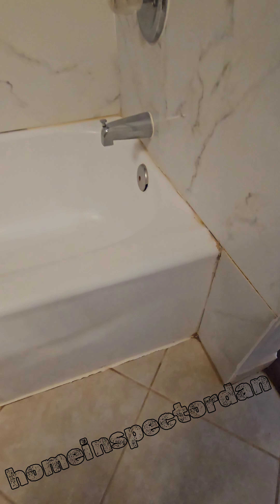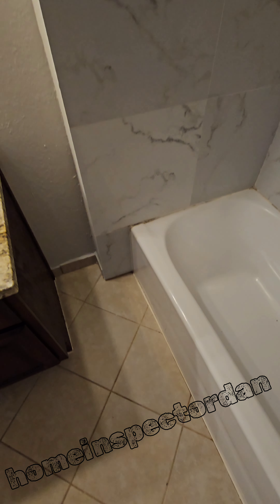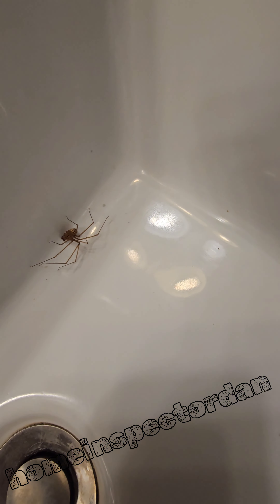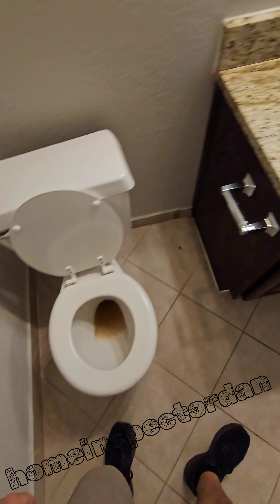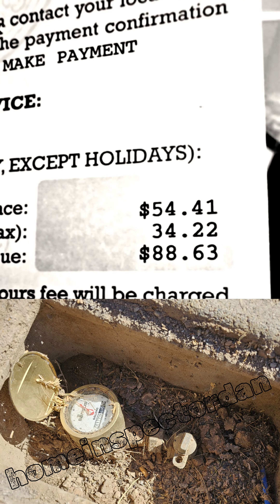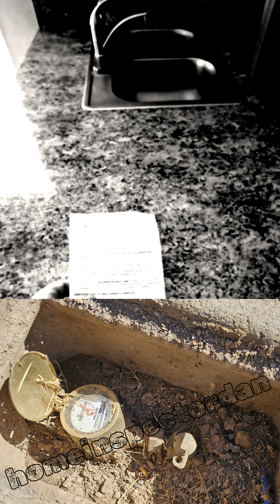I wonder why they would have been treating for termites in this area. Caulking gaps all around the shower — huge caulking gaps, not small ones. These are major and need to get taken care of. They probably had some water spillage underneath the tub and probably had some termites come out from under there. When I got here the water was turned off due to non-payment — $88. I'm down in Arizona City today so it's kind of a drive. In a situation like that when I have to charge a travel fee because it's an hour away and I have to come back to check the water because the seller had some issues with it, that's going to go directly to the seller.